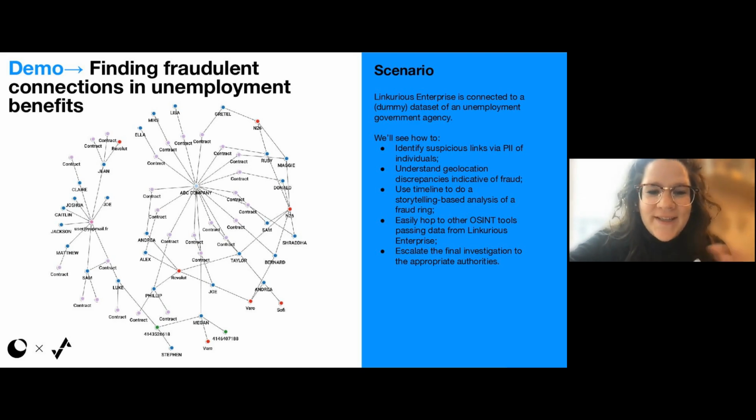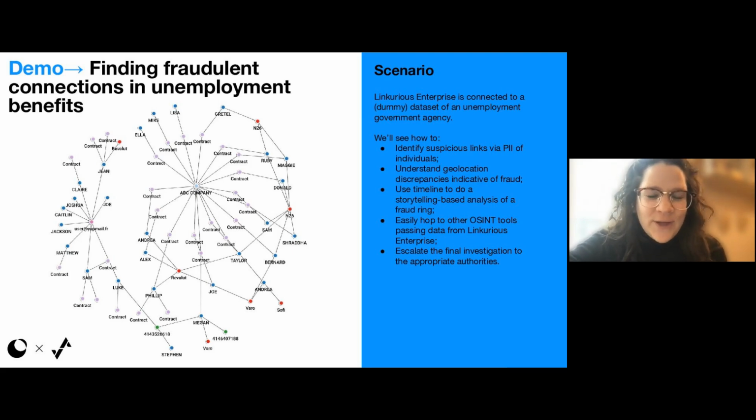So what we're going to see specifically in Linkurious Enterprise is how to identify suspicious links and suspicious networks, whether that's being connected via PII or other maybe unanticipated data points. It's also very easy to understand different geolocation discrepancies that are often a defining pattern of fraud. We can also do story-based fraud analysis and really tell the story of how different fraud networks evolved and what tools they're using.